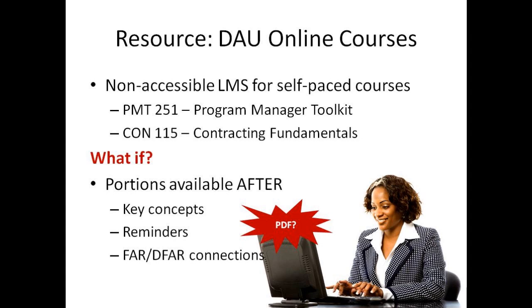And as I'm going through these courses, I'm thinking, oh my word, I would love to have, not the course necessarily on mobile, but there were so many pieces of information that I didn't need to memorize, but it would be great to have in front of me to remind me before I went into a meeting or before I started a project, or if someone had a question about contracting, to just have a resource I could go and look up. Now in the courses, luckily, by lesson, we have saved those as PDFs. And so what I found myself doing is downloading those, then emailing them to myself so I could look at them on the iPad and study them that way.